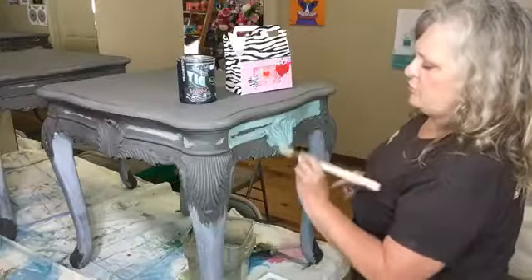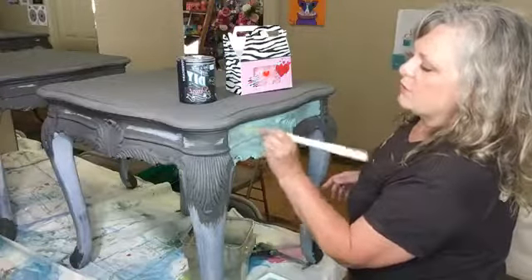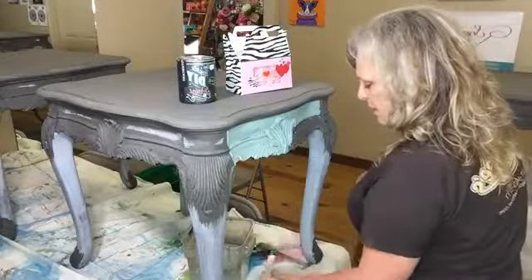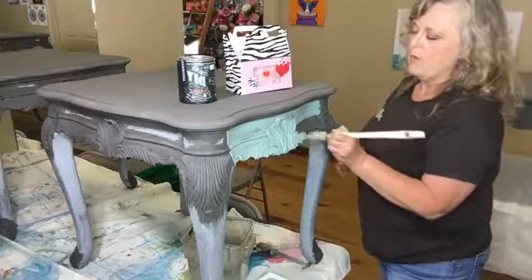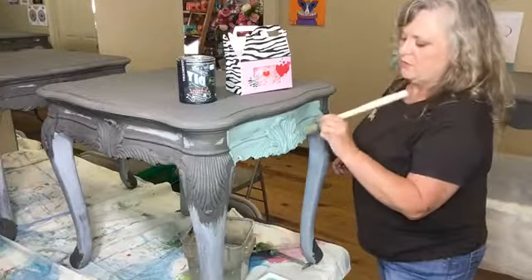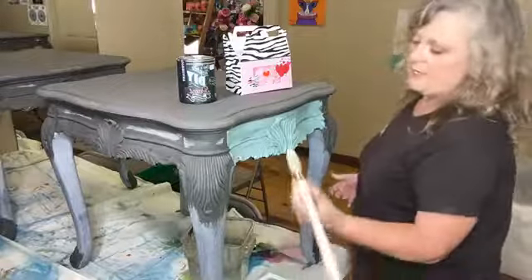I went over all of these details with the weathered wood and now I'm going over it with my first coat of the apothecary. I'm going to put two coats of apothecary on here, then take a damp cloth and go over some of the details to make the carvings show up a little bit better. I just want to show you how this apothecary can just go right over it — you don't have to be talented and creative to make something like this work out. It's a very simple process.